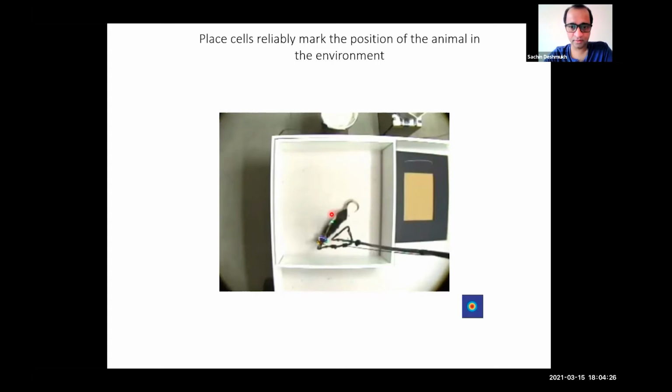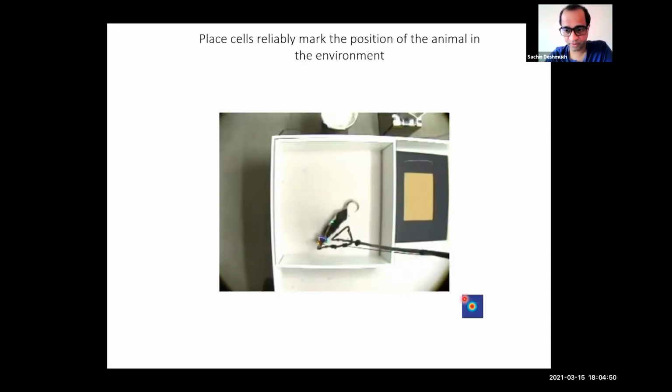Okay, and as you heard, a lot of action potentials happened here. So if you divide the number of action potentials at each location by the amount of time the rat spends at each location, you will get a firing rate map. Here you'll see firing rate is highest over here and lower over here. And you can ascribe pseudo colors to indicate firing rates.